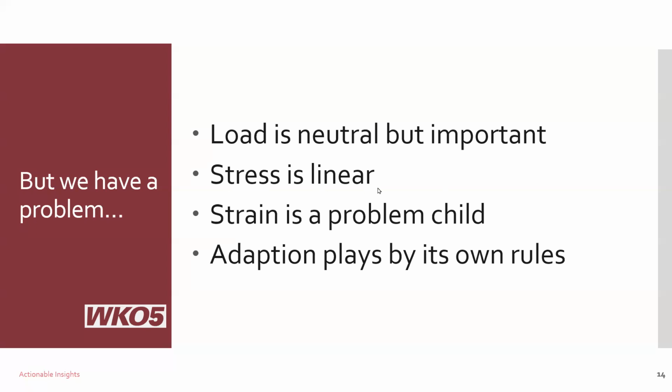Stress is linear. We can measure stress pretty well, take a score like a training stress score, or even a score like CTL, since it's based on training stress score. We can take stress at 100, and if we want to double stress, we can make 100 into 200, whether you want to call that training stress score or some type of ramp rate of CTL. The relationship of applying stress is linear.